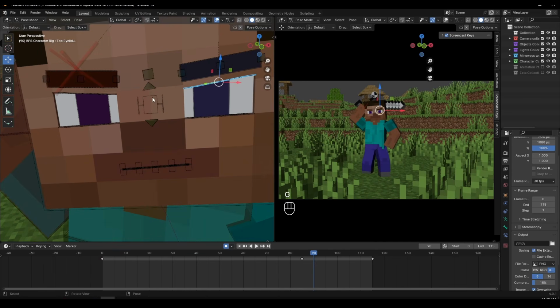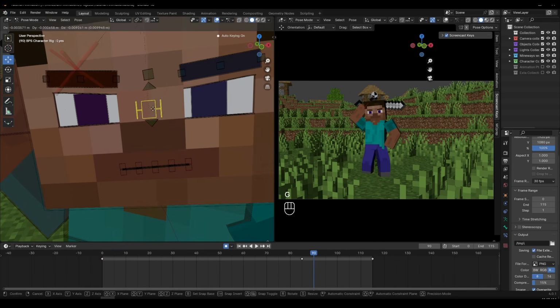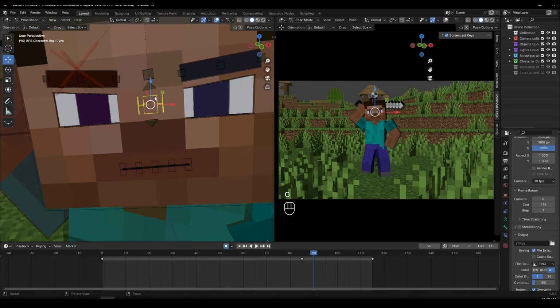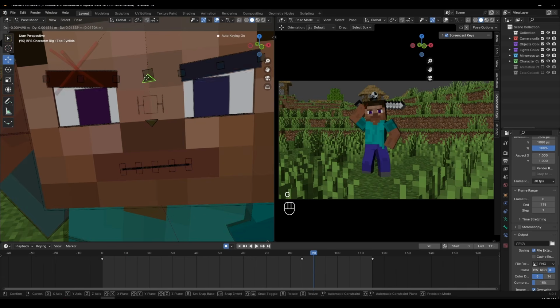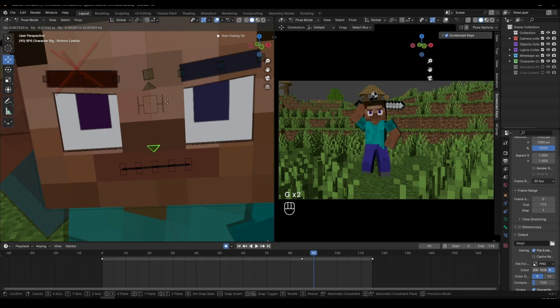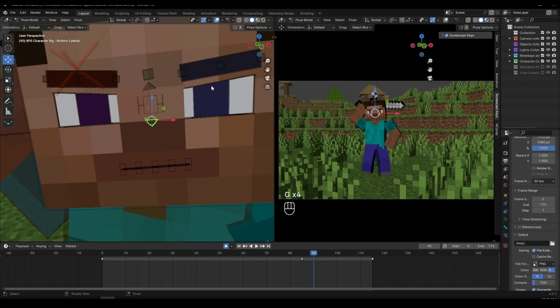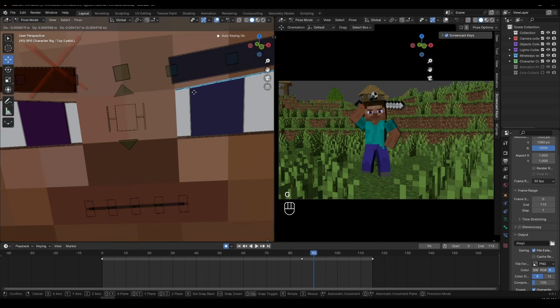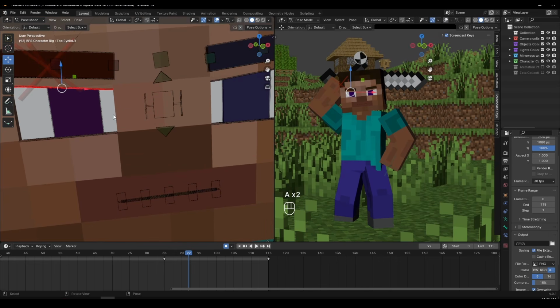So the way you can move the eyes is either by using this button, which will allow you to move the pupils. This will allow you to extend both eyes. This does the same thing from the bottom. But if you left click on one of the eyes, you can move individual eyes. I can left click select the eye and then press I to set a keyframe for it on frame 90 or frame 92.